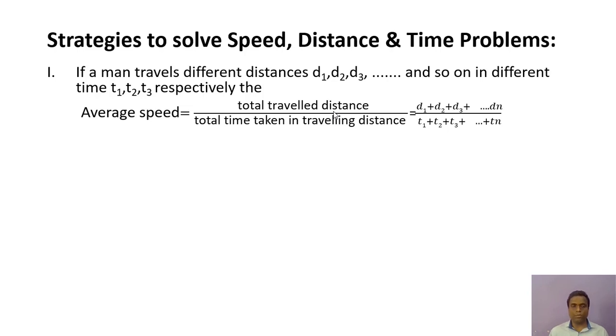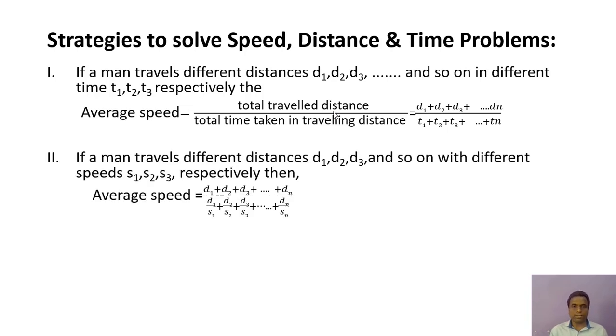Okay, so we know the average speed concept: total distance traveled upon total time taken in traveling the distance. Whatever total distance is traveled, irrespective of their speeds, we just add them, upon the total time taken. Whatever time is taken at different speeds, we add them. Whatever the resultant speed is, that will be the average speed. So we find such kinds of problems to find the average speed of a person or a vehicle. We can use this strategy to solve such problems. So now let's see the next strategy.